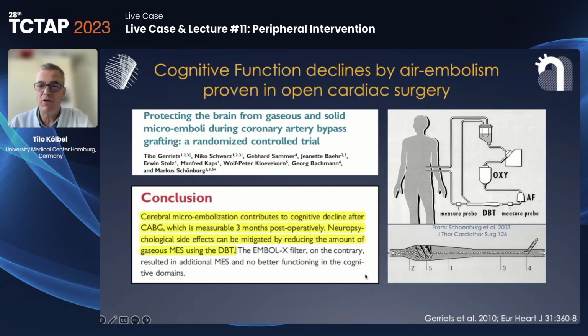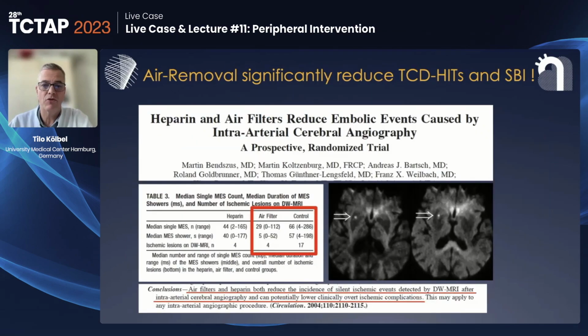This was understood very well in cardiac surgery many years ago, when the so-called bubble traps were introduced in the cardiopulmonary bypass machines, filtering out the small air emboli from the machine, and has been associated with a significant decrease in confusion and neurocognitive problems after surgery. There also have been neuroradiological studies showing that the damage is higher when no air filter is used.